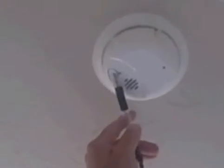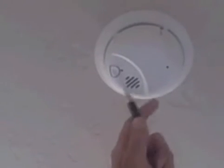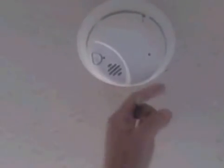Okay, the green light here should always be on. If you see the green light fluttering, okay, it could be because you have a bad battery. There's also a little red light that comes on and lets you know that your battery is definitely bad.